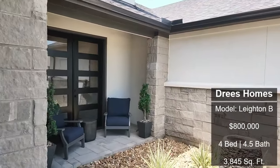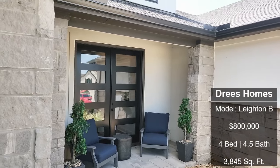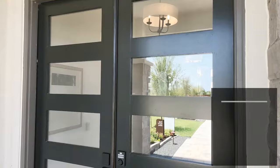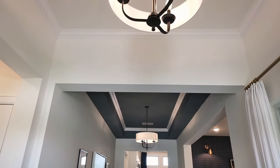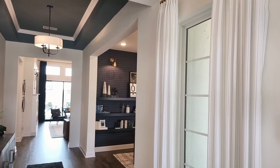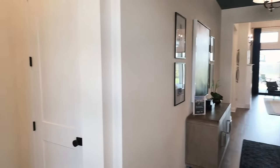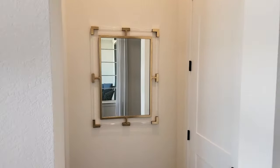builder for you. Now, this community is a master plan, like I said, and it has a lot of things for the residents, such as a fitness center, fishing pier, splash pads, an amphitheater, a game area, lap pool, ambassador lot, and a family pool. Plus, this is considered a learning community. They have a lot of different places around the community where there are going to be educational activities for the children.